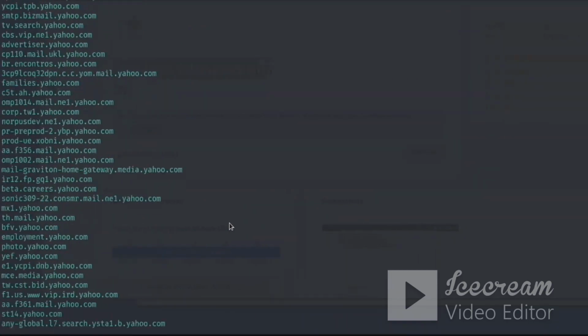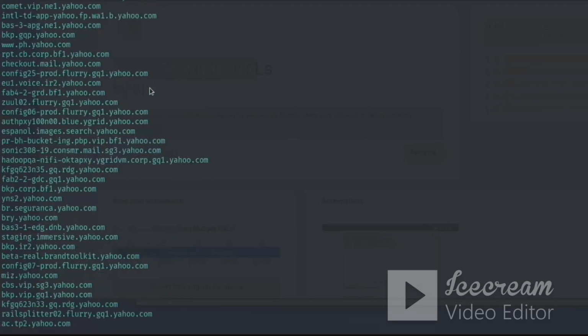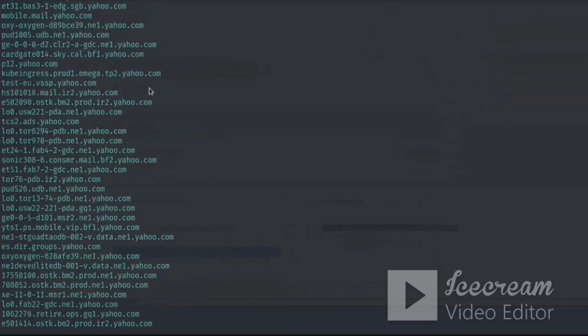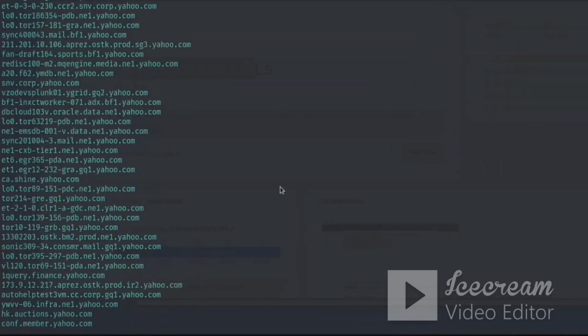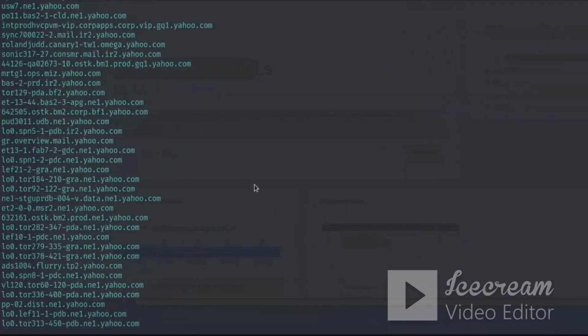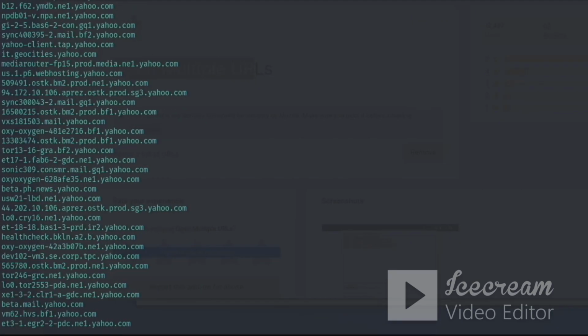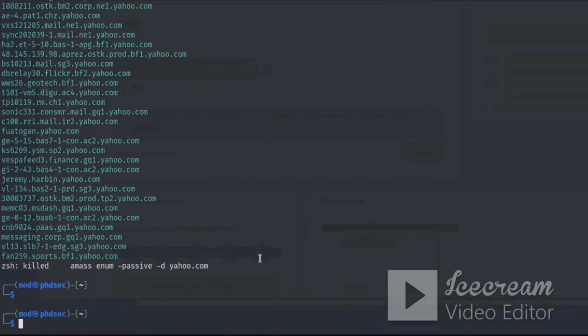All of these subdomains, you'll want to check to make sure that they're in scope, but look at all of these Yahoos. This is a crazy attack surface. If you can find a program that has a really wide scope, then most of the subdomains you find will be in scope, but make sure to always check. I can't believe I'm still scrolling. There has got to be nearly 1,000 subdomains right there. So amass is something you'll want to check out. I love amass enum, and then I run the passive because I think it runs a little faster.